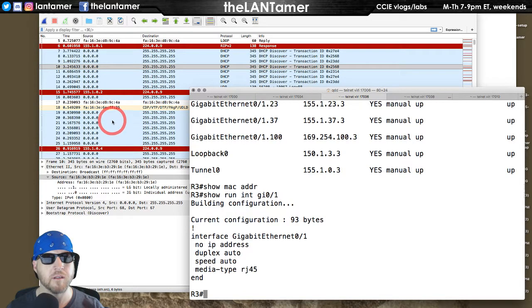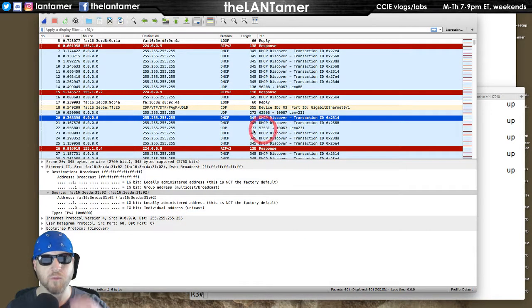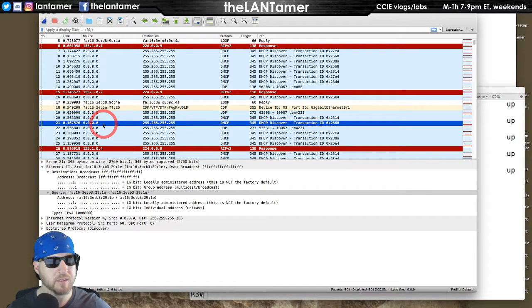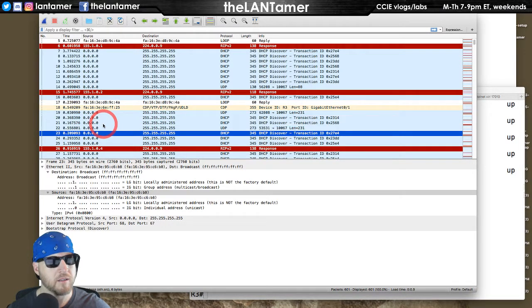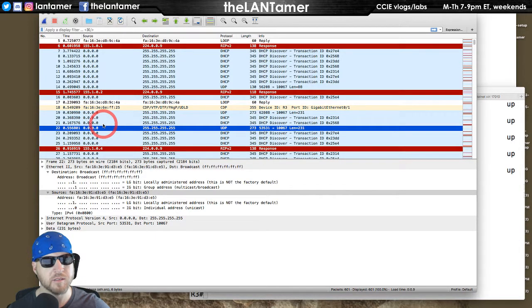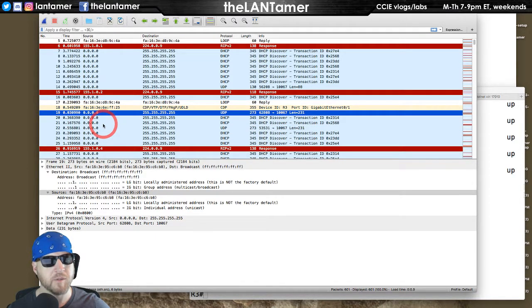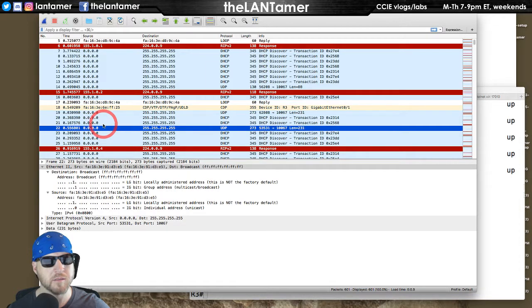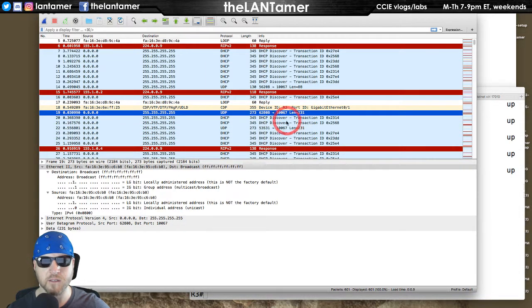FA163D89C4. Is it more than one? Here's a DHCP discover. It's multiple. This could be coming from link local. Yeah, this. Another IPv4. Oh, well, I'm not going to worry. There's a lot of them. All right.